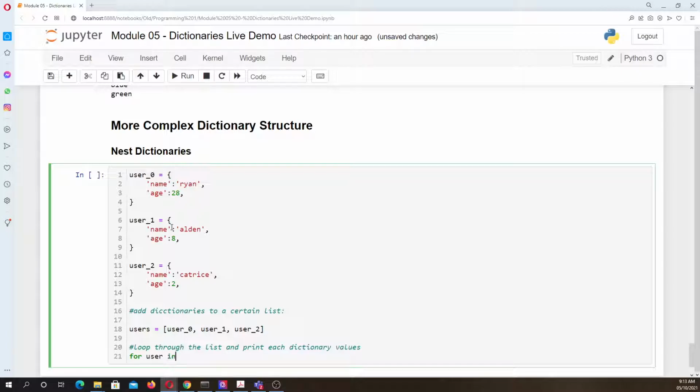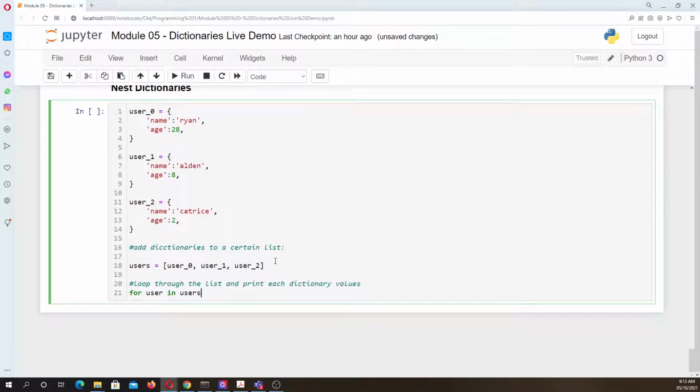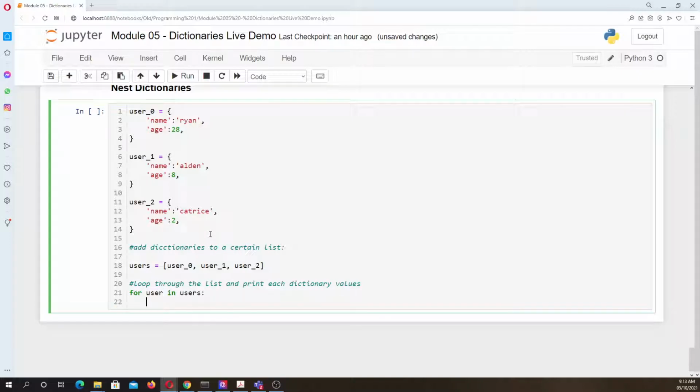So, for user in users. Again, guys, if you have been listening, the rule of Sir Asur, of course, pwede nyong hindi sundin. Kapag gagawa ka ng list, laging plural, tapos when you try to access, singular and then plural, para hindi ka masyadong nagiging toxic sa banks. Charot. And then, print user.